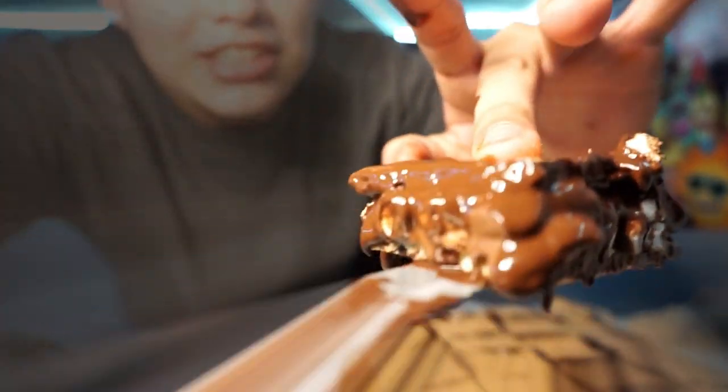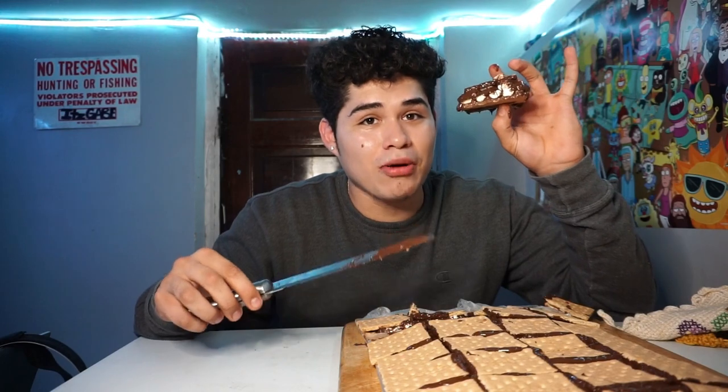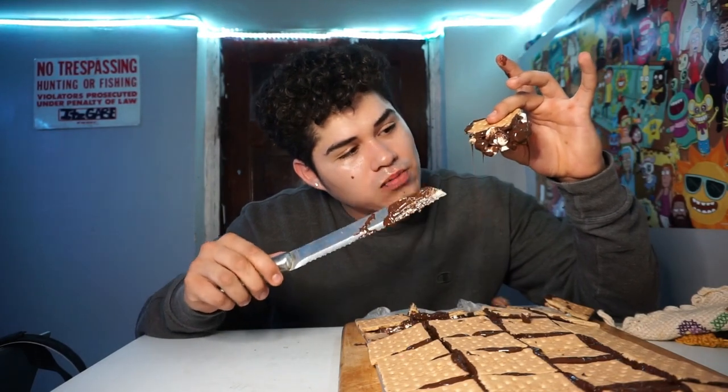Oh my god. Look at this side. Cheesed. Look at that. Now this is what a s'more should look like. Nice. And the little marshmallows. Alright, I guess it makes it better. Let's take a little bite from the middle. Mm-hmm. Look at that.